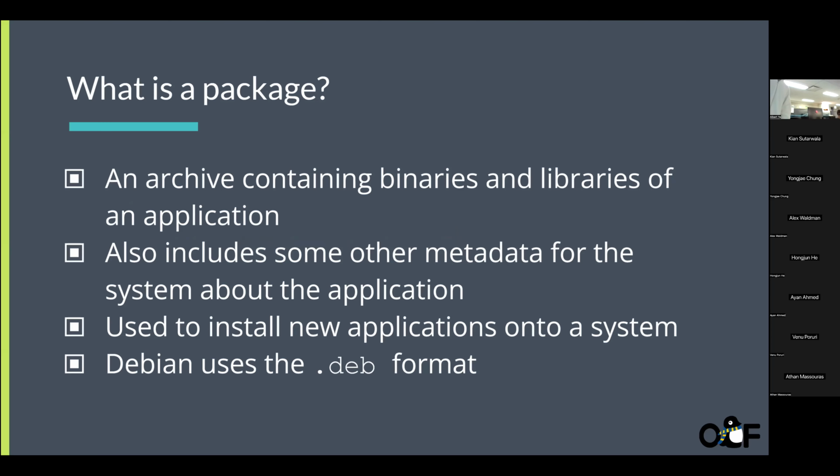So first, what is a package? Well, a package is an archive containing binaries and libraries of an application. Essentially, there's going to be a diagram later, so if this sounds abstract now, don't worry. It also includes some other metadata for the system about the application, and is used to install new applications onto a system. And to store packages, Debian uses the .deb format because it's their name, and that's cool.